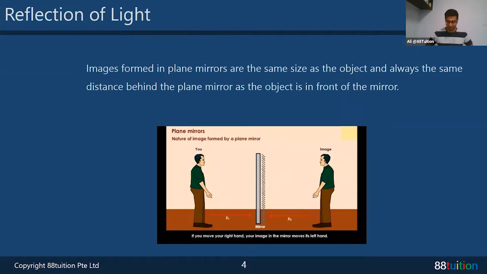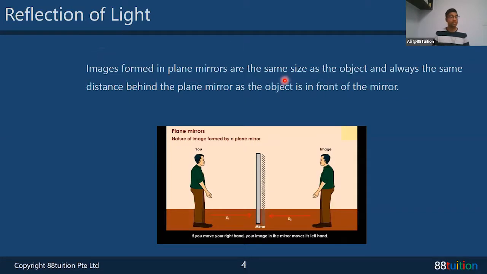So this guy is standing in front of a mirror, and obviously you know what you look like in a mirror, right? All of you, even you can see on your screen right now, if your video is on, that's like a mirror. It's taking the image of you and presenting it to you. But most of the time, when you raise your right hand, it looks like the left hand in the image. When you raise your left hand, it looks like the right hand in the image. So that is called laterally inverted. When something right becomes left, left becomes right, it's called laterally inverted.